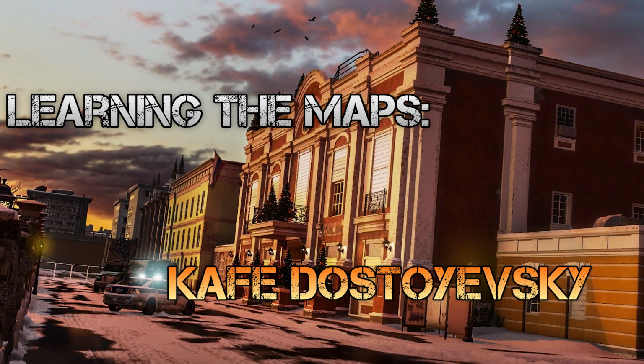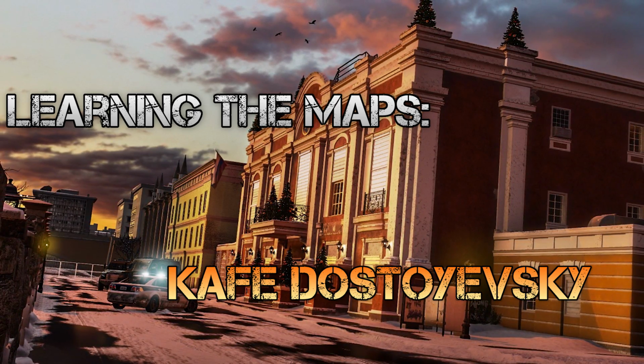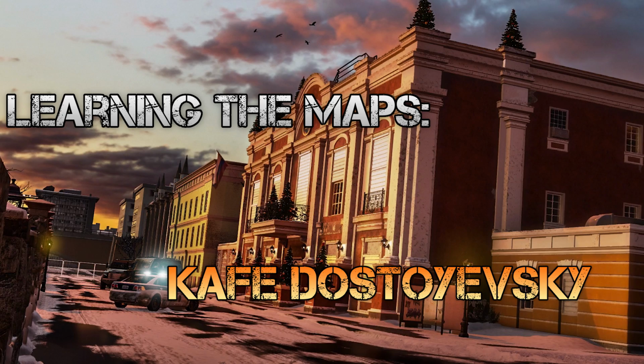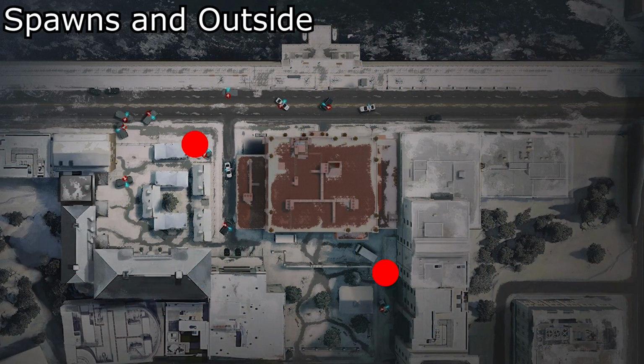Today we'll be going over the last ranked map, which is the newly reworked Kafe Dostoyevsky that came out with Operation Phantom Sight. As always, timestamps are in the description. Let's get started. As always, we'll start outside with spawns and exterior cameras.